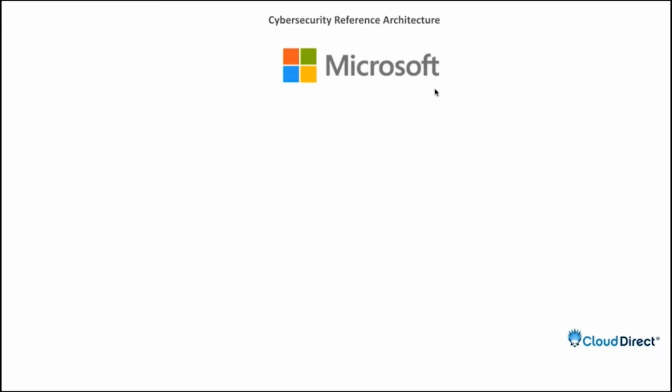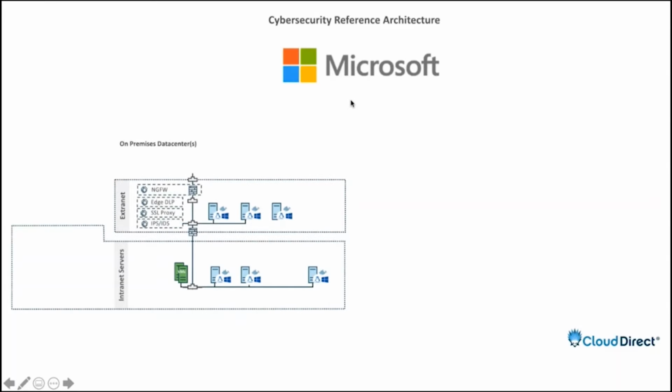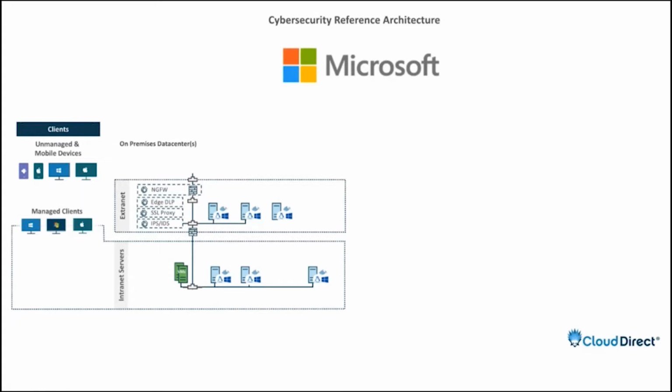So first, let's understand the components of a typical environment. So firstly, most organizations will have Windows and/or Linux servers to protect, and will probably also have established a basic core set of security capabilities at the network edge and egress points, usually to protect extranet and intranet resources. It's also common for enterprises to have a range of managed and unmanaged client devices to protect. And these usually will range from corporate issued PCs to personally owned mobile devices.